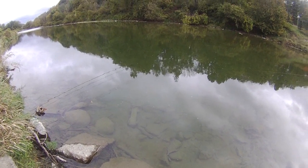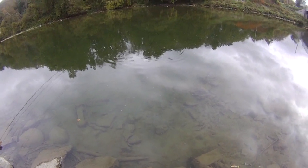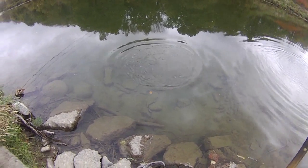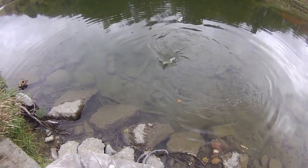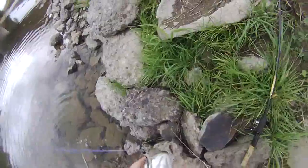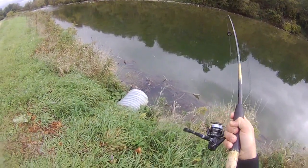We are at the new spot and a better smallie than what I have been catching, it looks like. Just took it — doesn't look enormous by any means, but looks better. Very nice — on the bucktail jig, the white and black one. Very nice, stay hooked buddy. There we go — yeah, you're a decent one. They're all so fat this time of year. That last smallmouth, believe it or not, was a 15-incher. I thought it was closer to low 14s, but I was off.